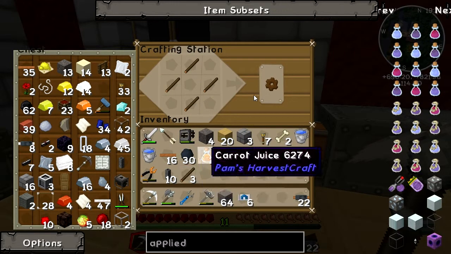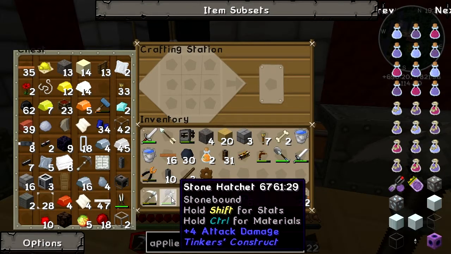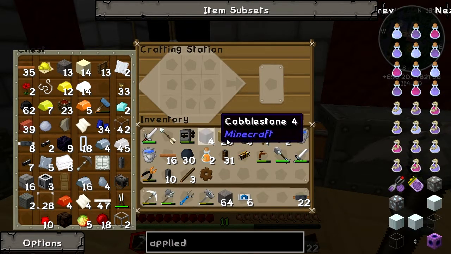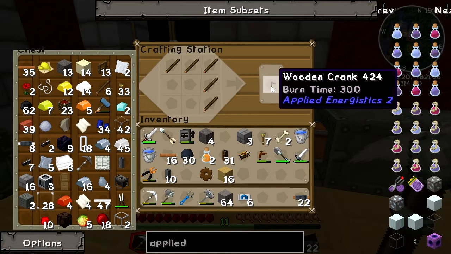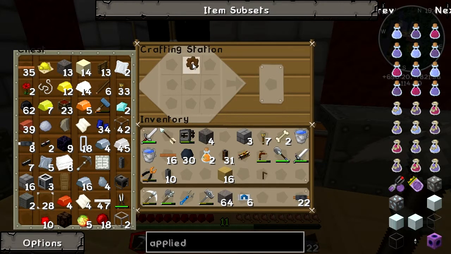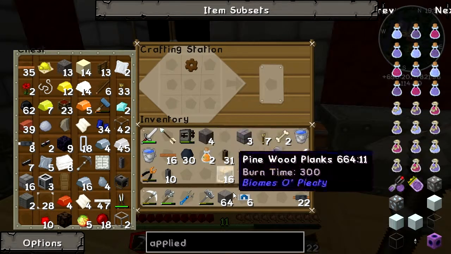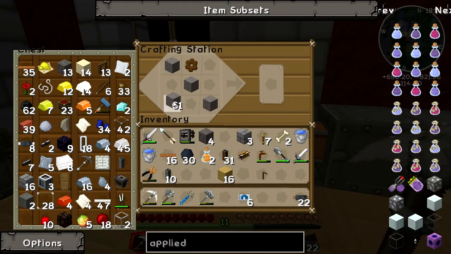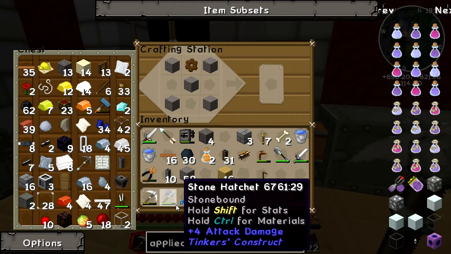What I need is a wooden gear. I'm also going to need just a few more sticks. Just like that, just so that I can make one of these. This is a wooden crank. Pop my wooden crank up on the top with the stone in that pattern, and I just need some quartz.